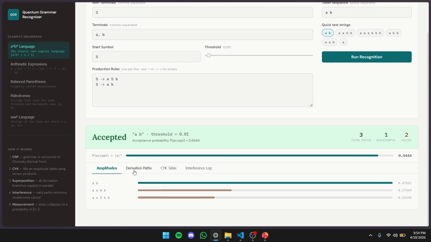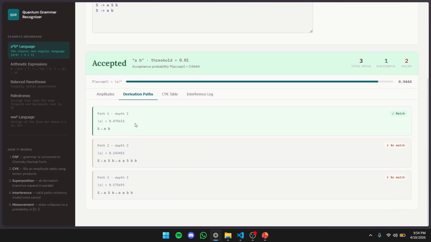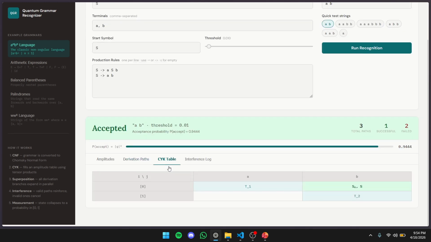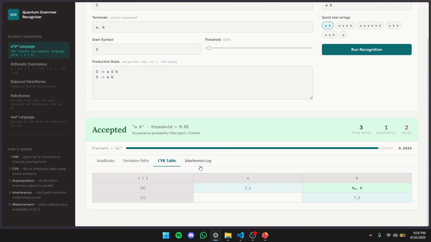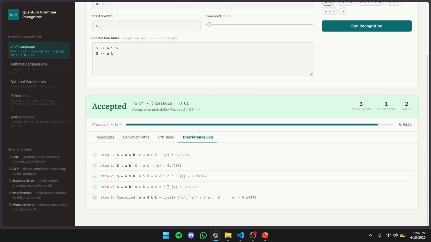There is another tab which you can click to watch every possible parallel computation of derivation paths; only one is matched and two of them are not matched, and their probabilities are also shown. Similarly, you can also see the CYK table, which I will explain later, and the inference logs, showing the step-by-step calculation of how our quantum recognizer's engine reached its conclusion.